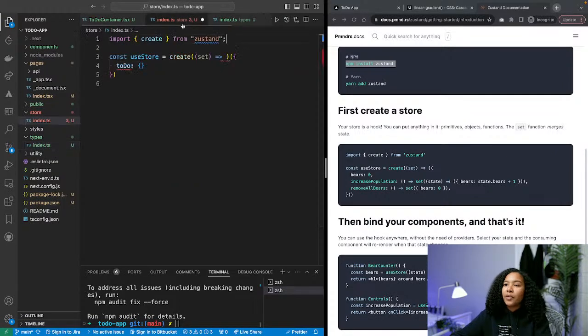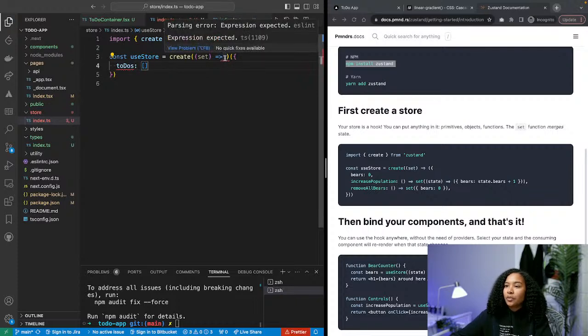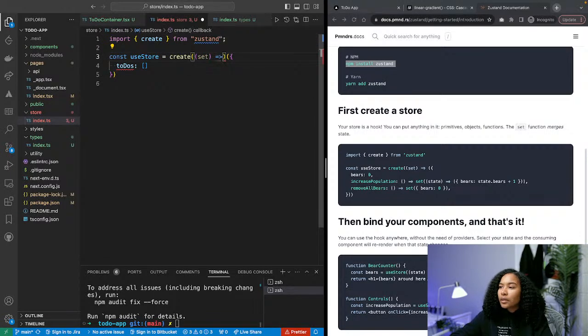All right, so now that we have our type, we can say that the to-do is going to be, initially, just an empty array, and we're going to do todos. It's an empty array of Todos. What's going on there? This should be within this. That should be over there. All right, so todos is an empty array.